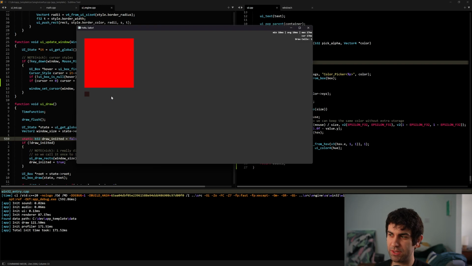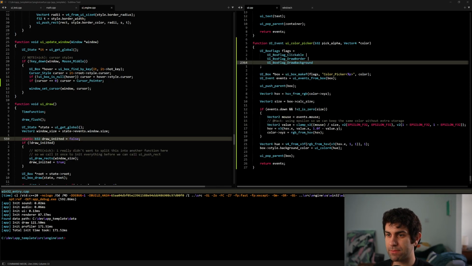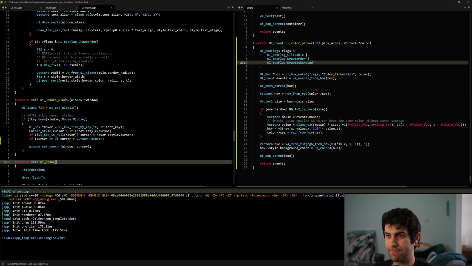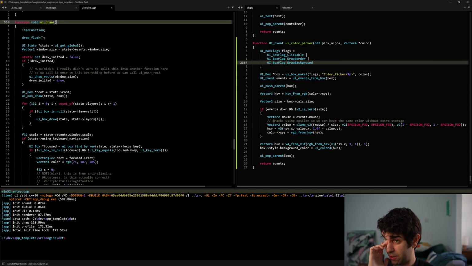Like I said, the problem is we also want to draw some gradients on top of that to really finish out the color picker. Which we can express with boxes, but I don't want to. Like it's just 2 rectangles. There's no reason to do a whole box layout situation for 2 rectangles, you know? Well, we can put in a little hack for now.